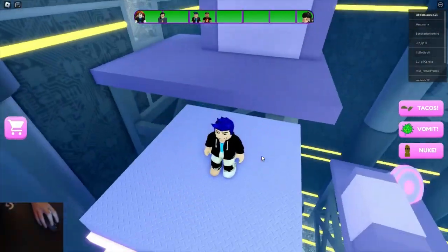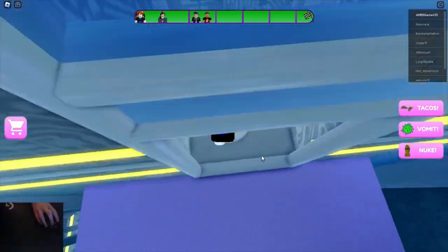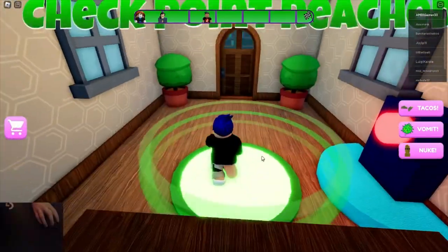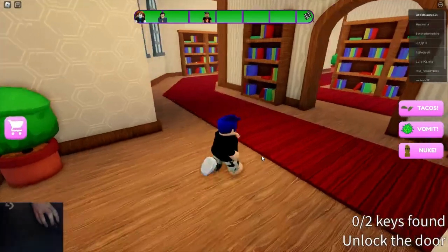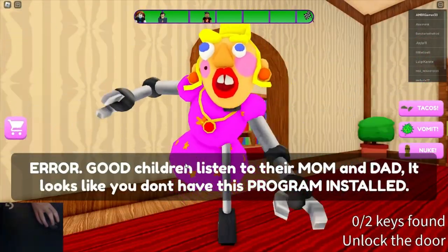Alright. Jump across and through the vent. Alright, and down here's the sewer. Alright, checkpoint, open the door. This is a maze. What is this room? Oh no, this is not good.